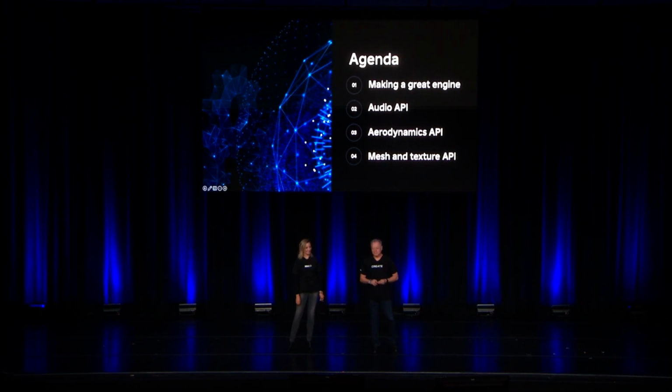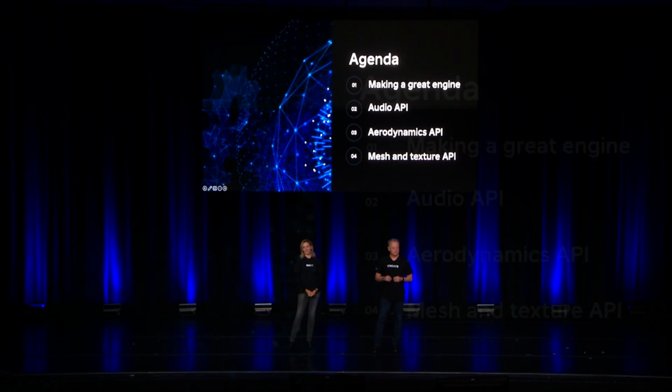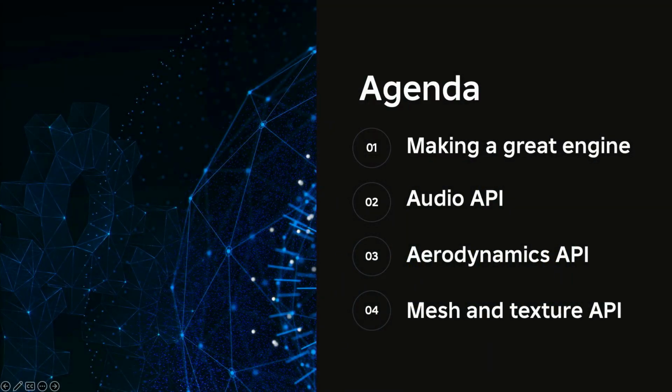So today, we're going to take a few minutes to talk about some of the innovations we've been doing in Engine from the past year, some of the preview of what's coming, and then we're going to dive deep into three really great topics. I know a lot of you are really interested in these topics. So yes, we are talking about Mesh and Texture API, so you'll get to hear all the deep details.